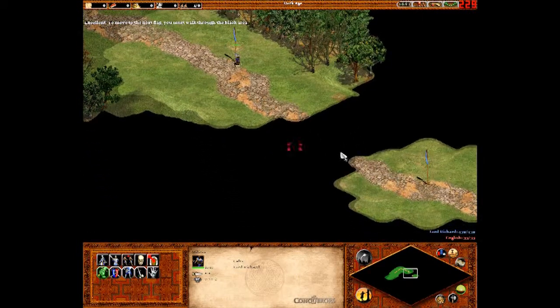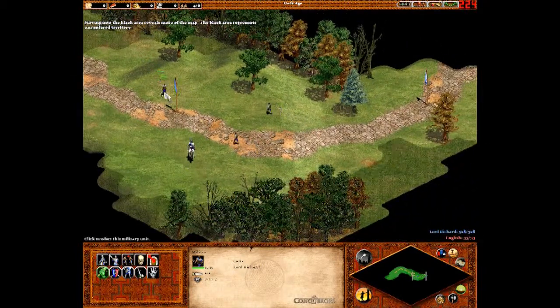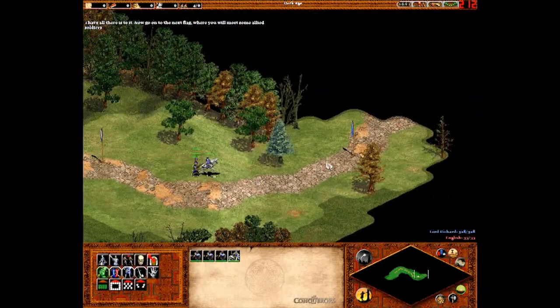Excellent. To move to the next flag, you must walk through the black area. Moving into the black area reveals more of the map. The black area represents unexplored territory. That's all there is to it. Now go on to the next flag where you'll meet some allied soldiers.